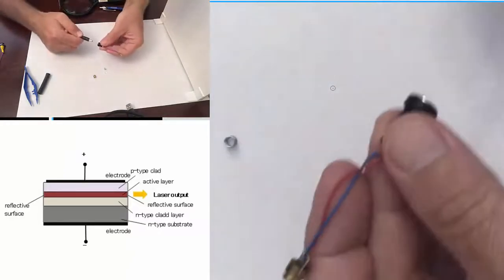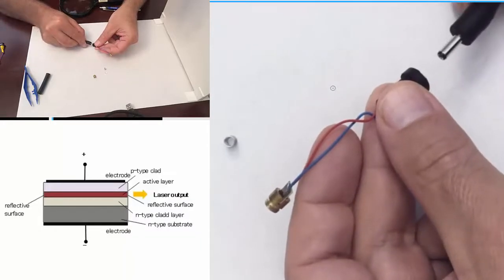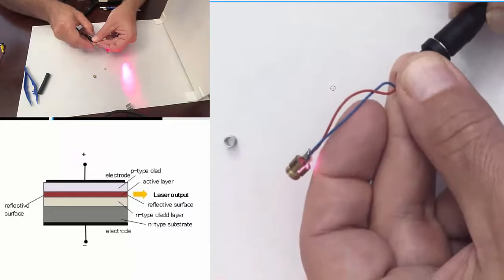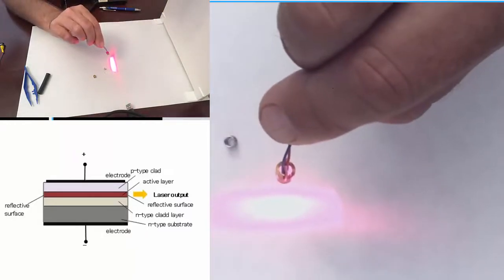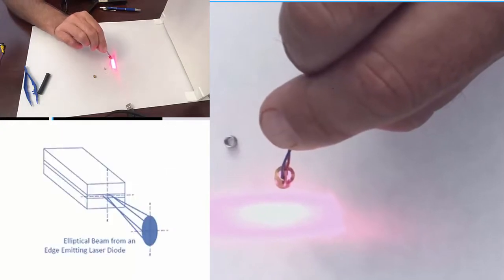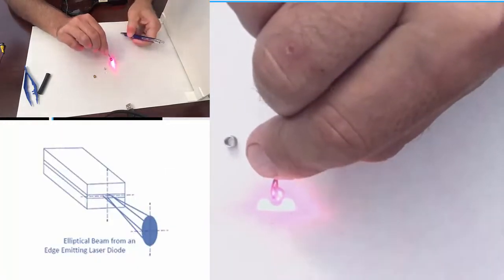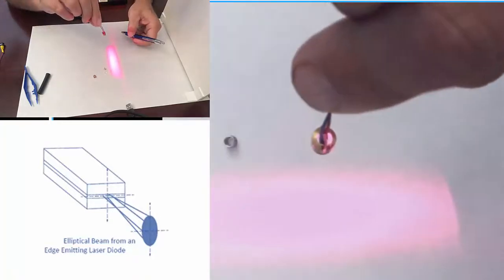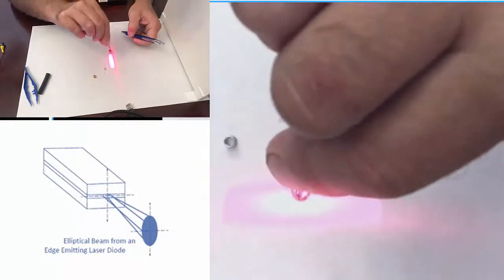So what I'm going to do now is, here in the back, I'm going to connect the 3 volts DC coming out of the adapter, and let's see what kind of beam we are going to produce. So you can see the beam of this laser diode being very elliptical in shape, and you can see that the width of the beam is significantly expanded as you're moving away from the screen. We're talking about a significant divergence of the laser beam coming out of the laser diode.